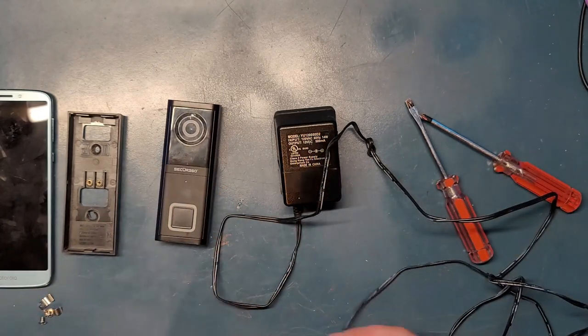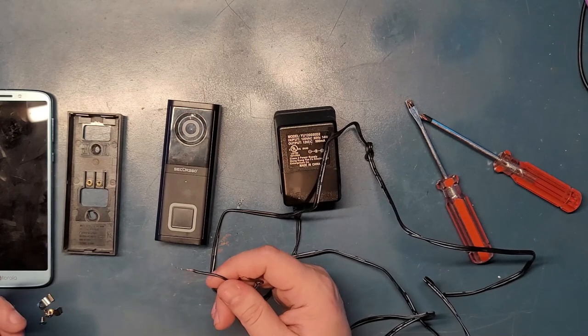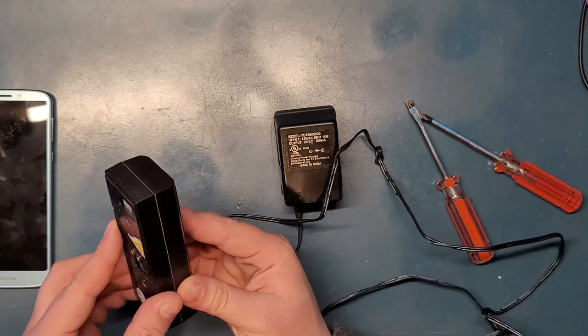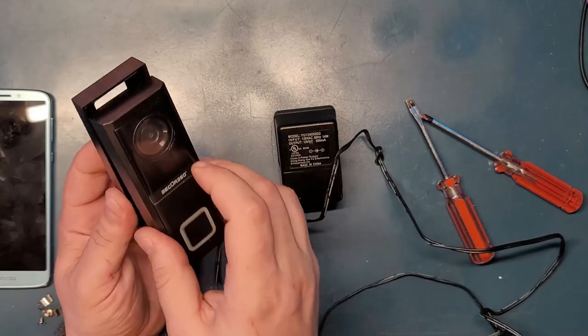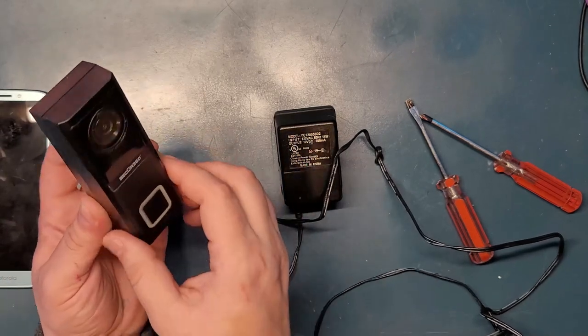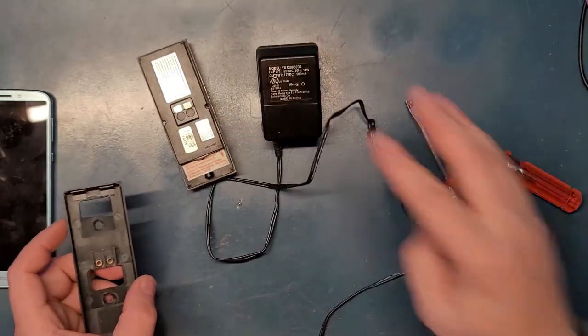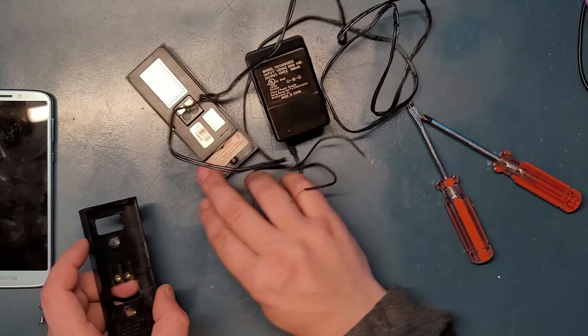So now without wasting time, let's connect the cables directly to the back panel, which connects this way. You put this on the wall or wherever you want to put it. Then you put the camera itself on top of it, and it makes contact here. Let me do just that, and then we'll test the camera really quick.